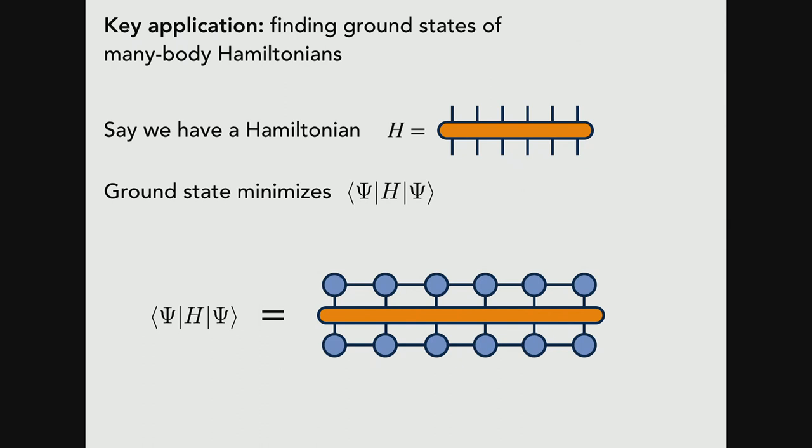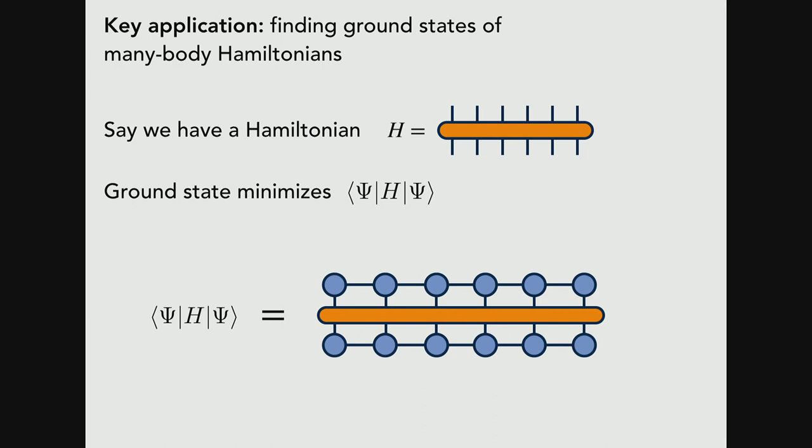Any questions about that diagram, what I mean there? That's just putting the wave function on both sides of the Hamiltonian. But I haven't said anything about the Hamiltonian yet, whether it's local or what. And then what we want to do is try to update the numbers that live in each of these blue wave function tensors, same on top and bottom, it's the same wave function twice, until we can get this energy to go down for a normalized wave function. So somehow we want to update these.